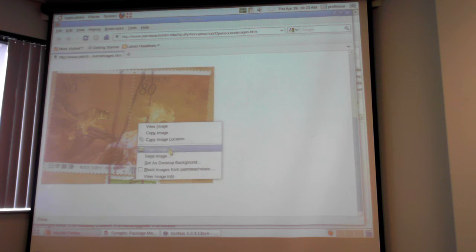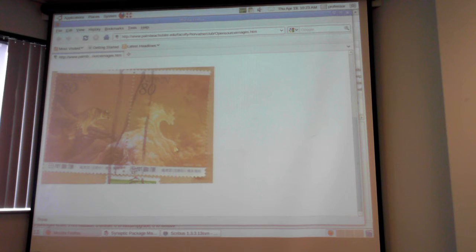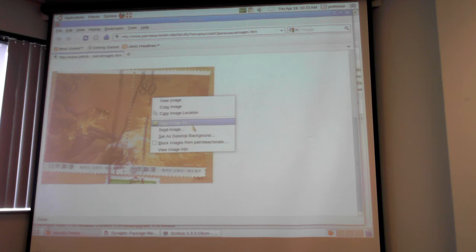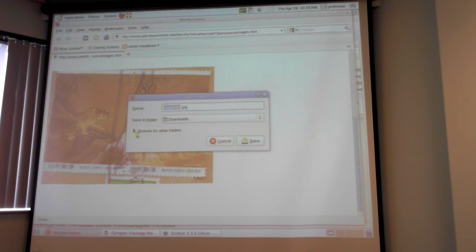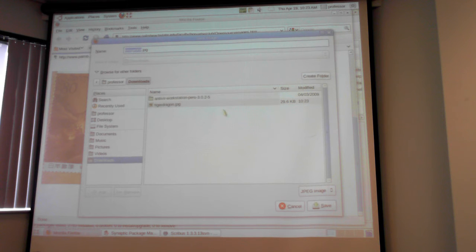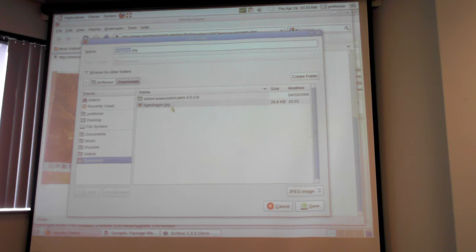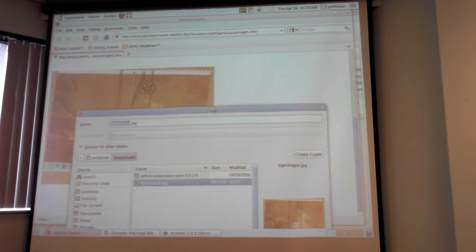There's a learning curve. Well, let me make sure everybody got that okay. Where's the website? It's Horvathy Computer Club open source images. And go ahead and do a right click and do save image as. Because I also wanted you to see how you can navigate around inside of Linux Ubuntu. But let me make sure everybody got their image saved okay. Like I said, I saved it as tiger dragon image.